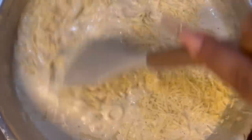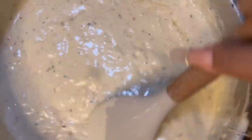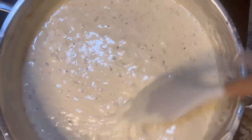Okay, so right about now, we're getting there. We are definitely making progress. It's still not really where I want it to be, but it's thick enough for me to go ahead and add in my Parmesan cheese.